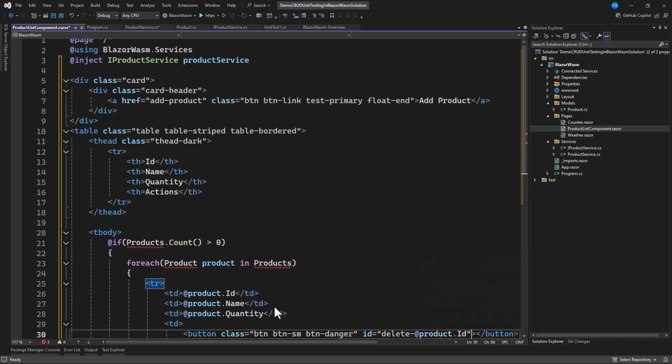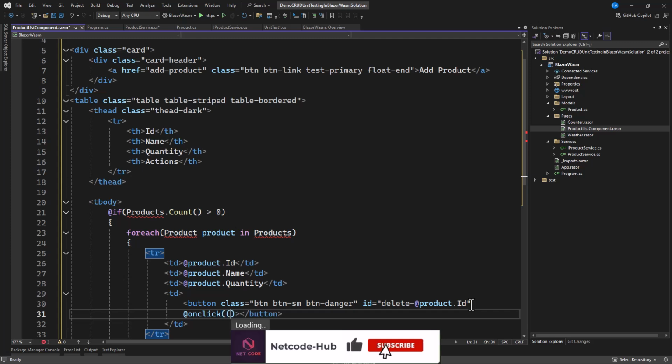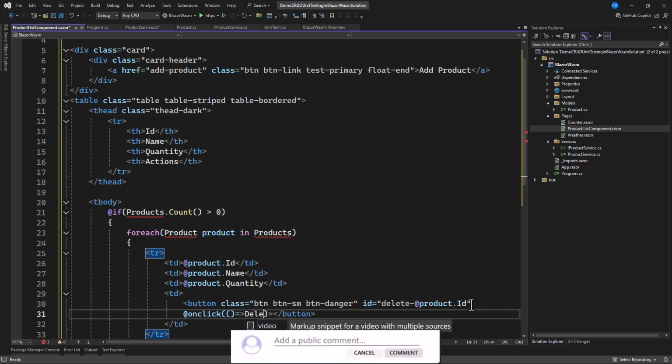Then we're going to have a method for when this button is clicked, what do you want to do? You want to call a delete product method. Then we're going to specify the ID, and after doing that, we can make a call to the service, passing the ID, and it's going to get the job done. So let's have @onClick. Then you want to create a function, so we're going to say DeleteProduct.